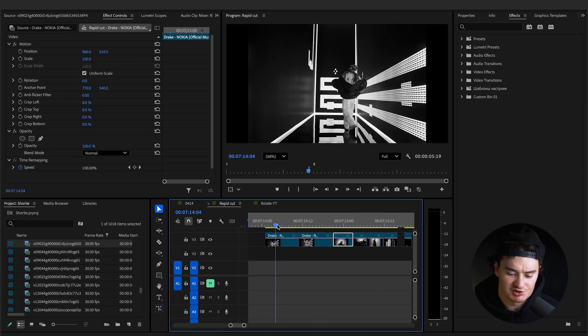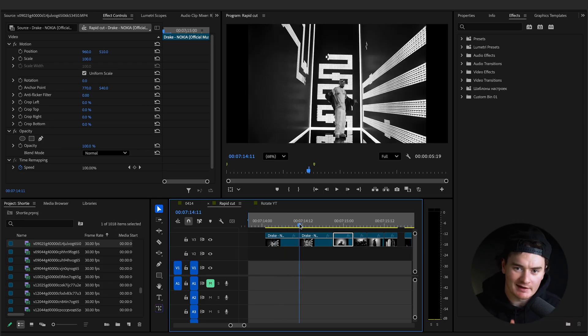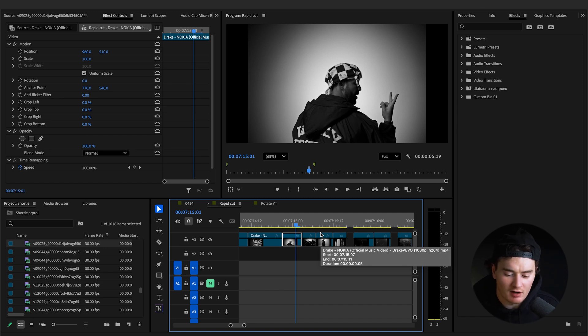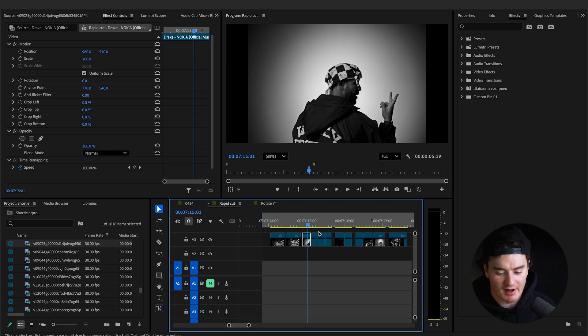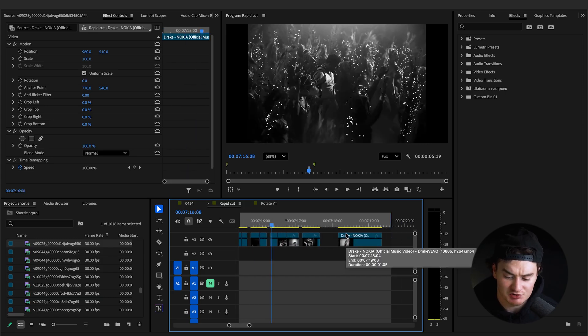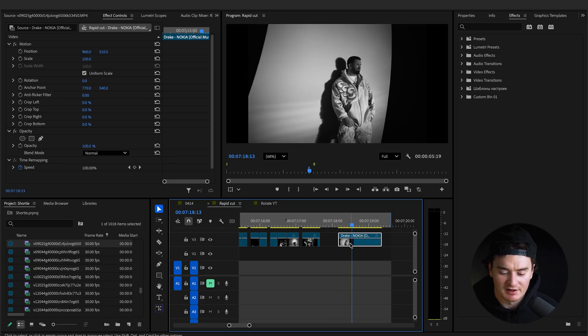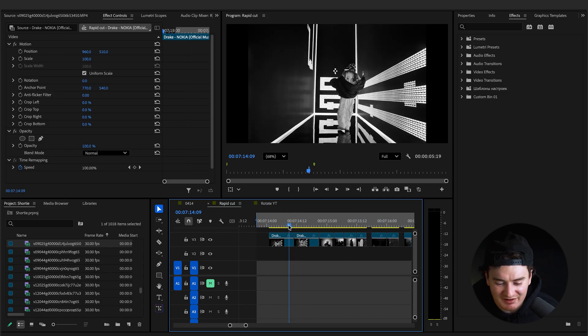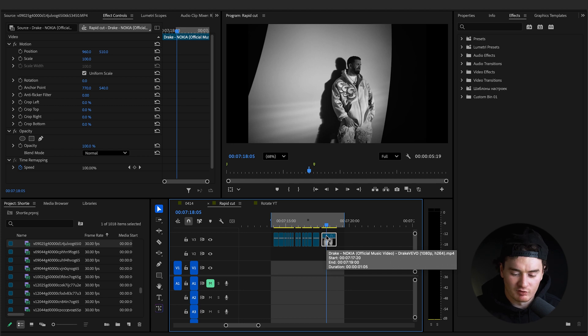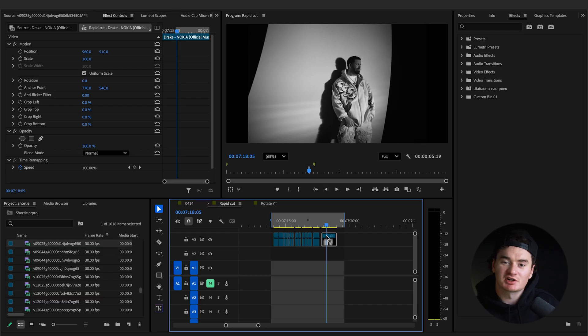Back to the video. These are the cuts I'm going to use. Another key trick to editing is not keeping it flat — if you just have three clips with flashes it's boring and people will swipe off. You need to create suspense and tension by changing the pacing of your editing. We start slow: 10 frames, 10 frames, then move into 3-frame quick flashes, and then revert back to a longer end clip. It's like a build-up — slow, fast cuts, then cool down. You want these crescendos throughout your entire edit.